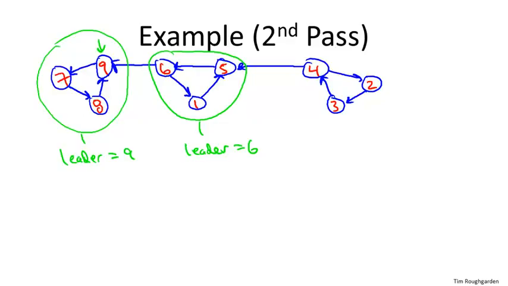So from 4 then we have to go to 2. From 2 we have to go to 3. From 3 you have to go back to 4. And then after all the backtracking, we're done. So the final call to DFS will be from the node 4. And that DFS will newly discover precisely the nodes 2, 3, and 4. They will all have the leader vertex 4, because that was where this DFS was called from. We'll go back to the for loop and check, have we seen 3 yet? Yes. Have we seen 2 yet? Yes. Have we seen 1 yet? Yes. And then the whole thing completes.